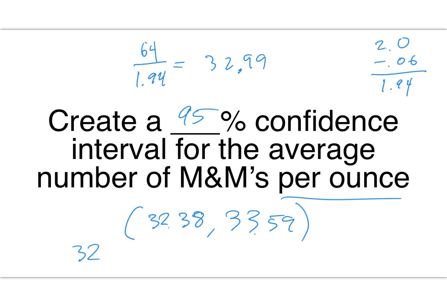So if I were the Mars Corporation and we did some sampling, we determined that it's actually more than 32, but not a whole lot more, I as a corporation would say, I am okay with that. Because if someone were going to do this and find it's the other way around, they're going to say, hey, that's not right. You're not giving me what I'm paying for, or whatever else that might be happening. But also, remember, we only did a sample size of 24. So there could be that little bit of variability from those next 6 that might have an impact on this interval that could make it slightly wider, or not.